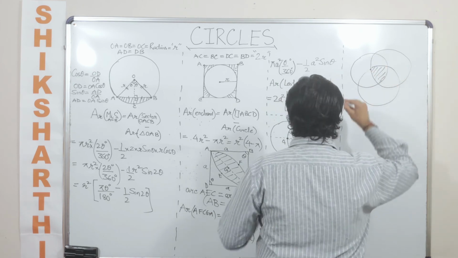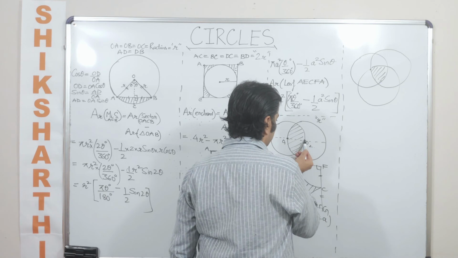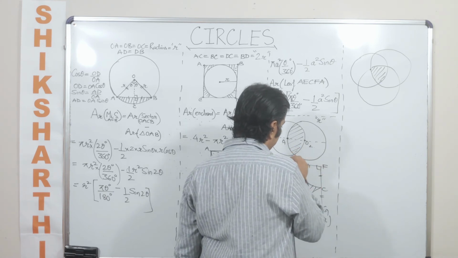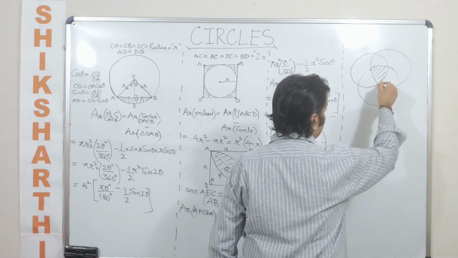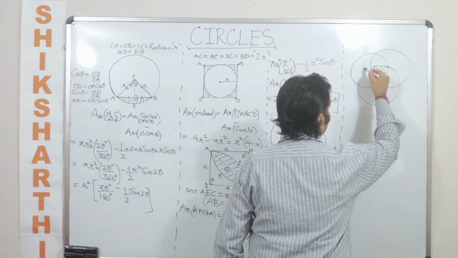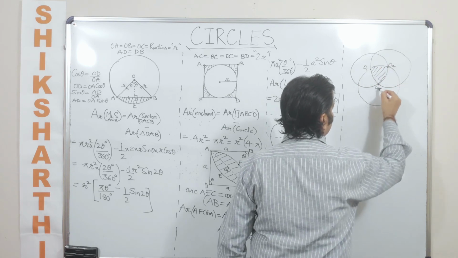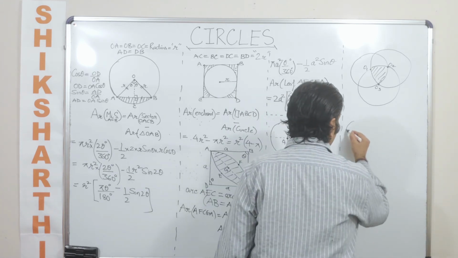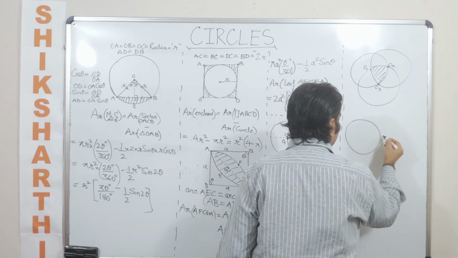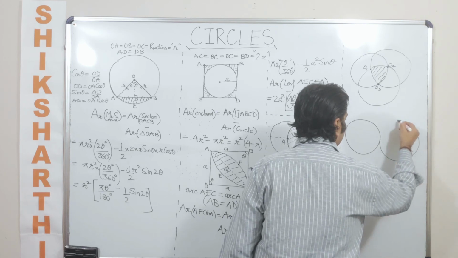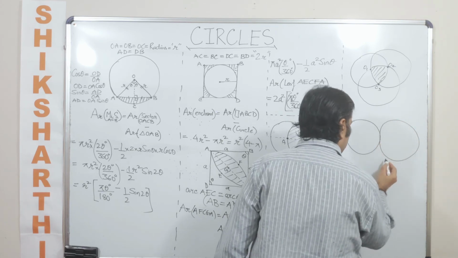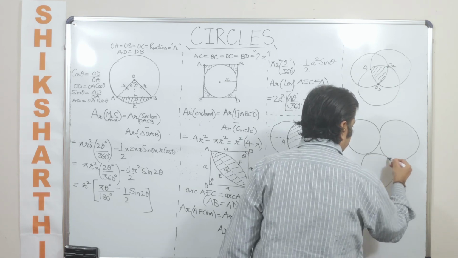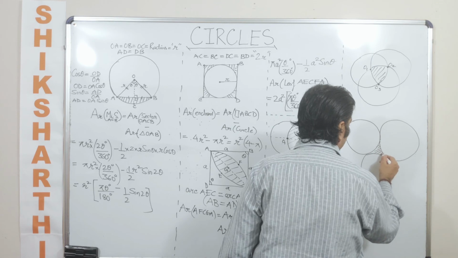This intersects with this, just like an extension to this. So maybe I can say that the third circle passes through like this, but then this point of intersection should pass through the center of this circle. So it is just like saying this is O1, this is O2, and this is O3. Last that I want to give you here is, let us say there are 3 circles of equal radius which are tangentially touching each other. And then you have to find out this area.